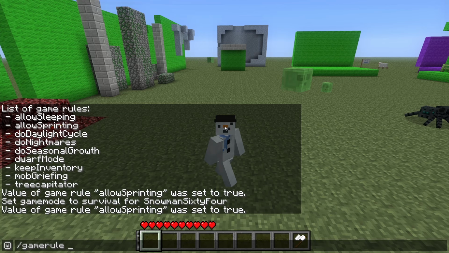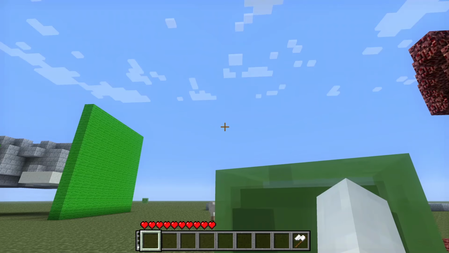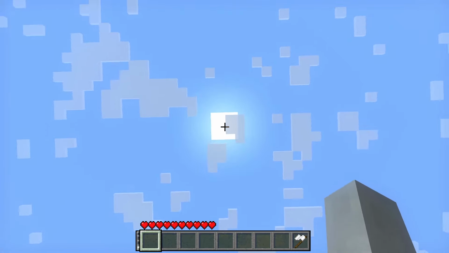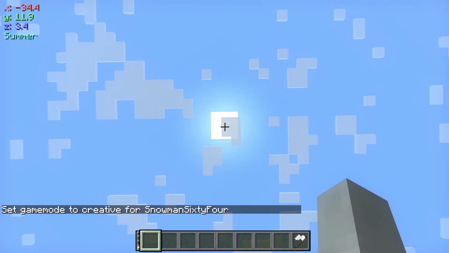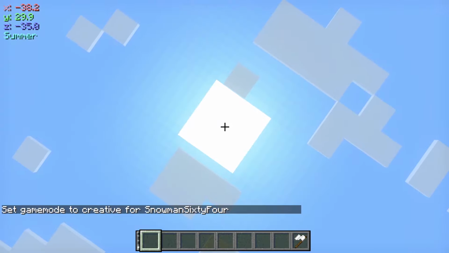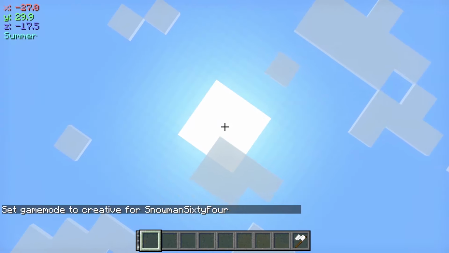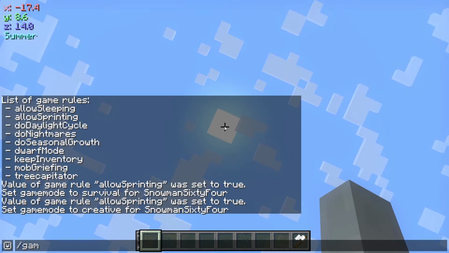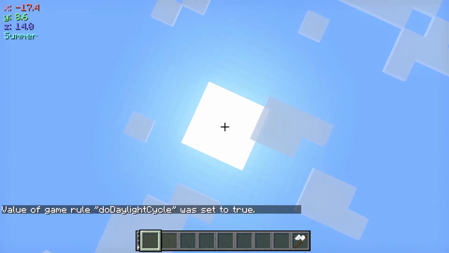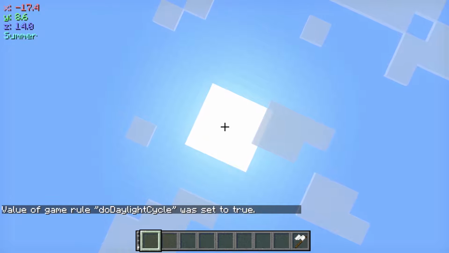There's also do daylight cycle, which is set to false right now. And basically, that stops the sun from moving. So right now you can see do daylight cycle set to false, so no matter what, it will stay day forever. But if we set do daylight cycle to true, you can see that the sun very slowly is going to start moving again.